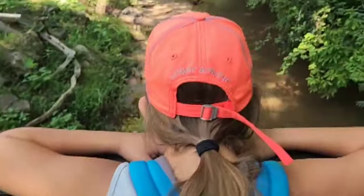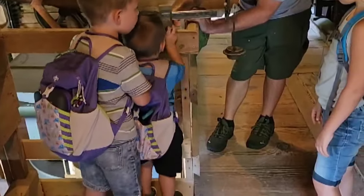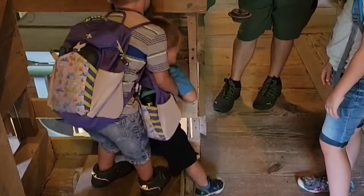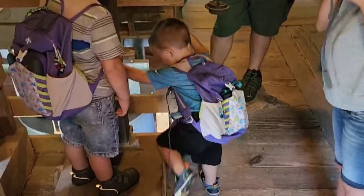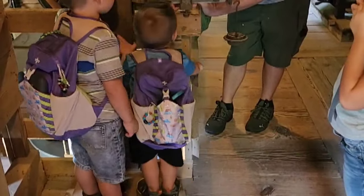And come to find out, they have a blacksmithing and leather smithing class for kids that my daughter said she was interested in. So we are going to try and work on finding a way for us to camp and her being able to do those immersion classes later on in the winter. And that is really exciting. You get to do so much cool stuff when you start exploring.